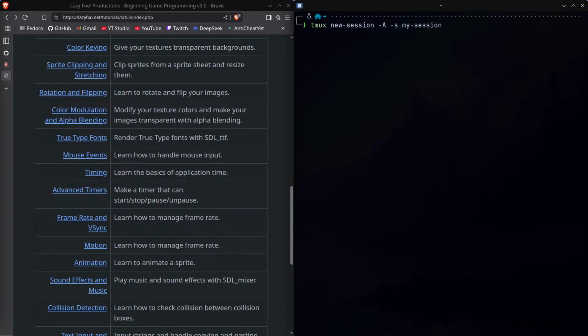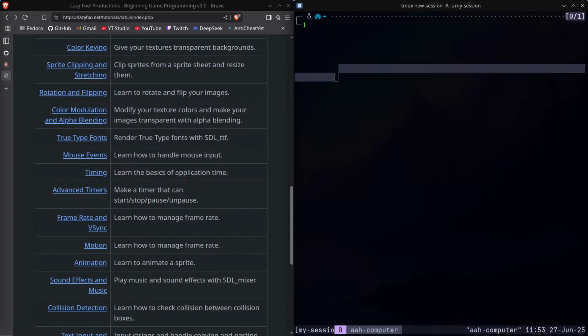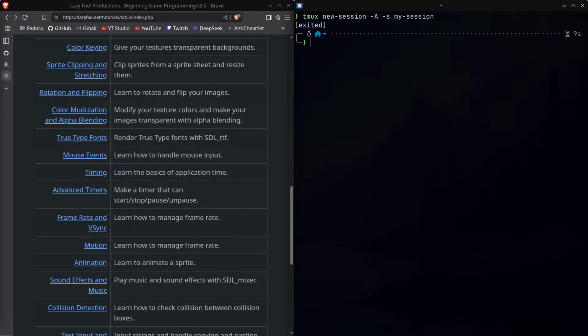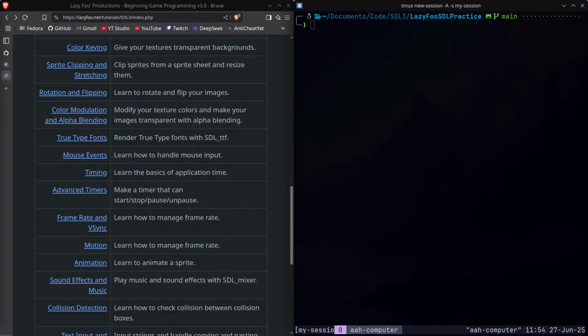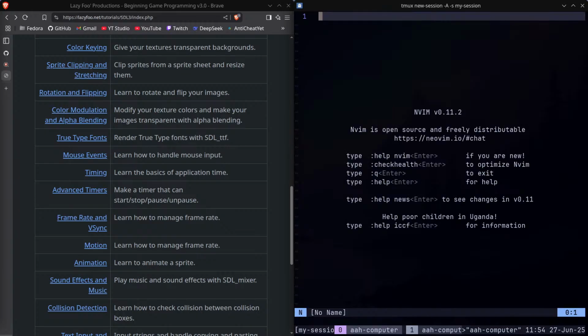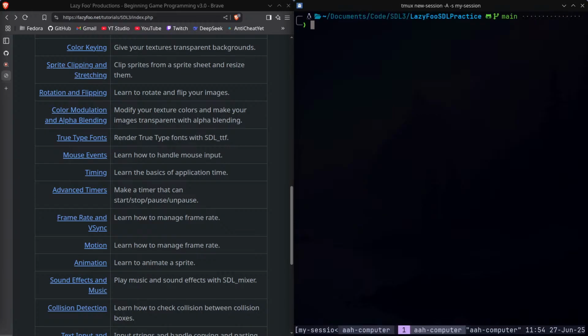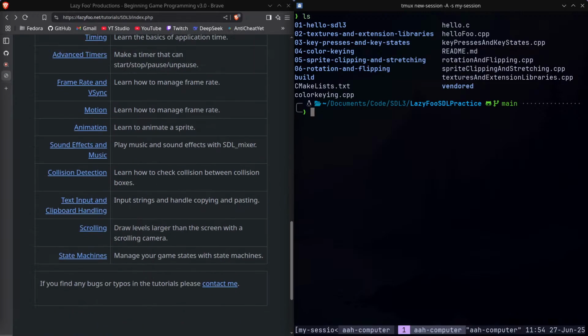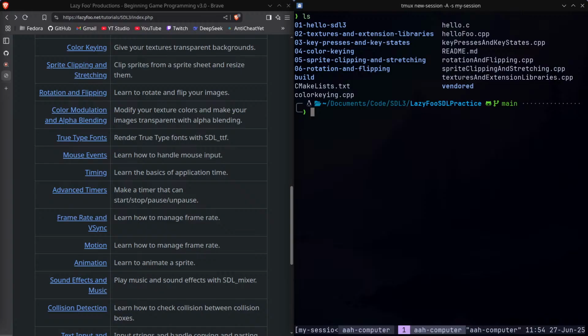I even forget kind of where I am. So let's start the tmux. I should have probably cd'd to the thing first, actually. Let me just make life easier. And then start the tmux. Start the Neovim. Let's just see, 0.6 rotation. Yes, I remember making the rotation flipping. We'll just build that again.